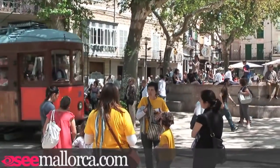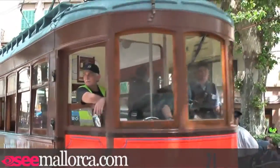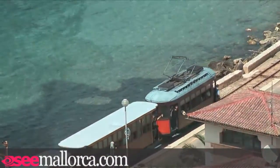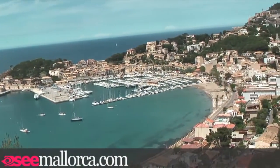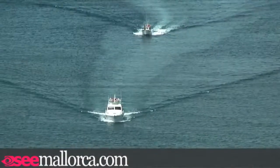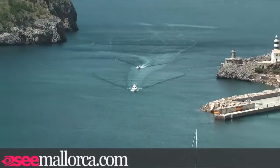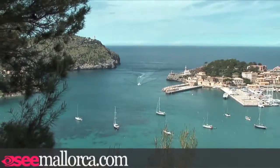From Sóller, there's a tram that runs down to the seaside resort of Port de Sóller, costing €4 one way. The port has a long history of exporting Mallorcan goods — mainly citrus fruits from the nearby valleys — to mainland Europe. Although a little more developed than the main town, Port de Sóller has a relaxed atmosphere and is more tastefully built than the resorts in other parts of the island. The bay itself is especially pretty and is enclosed by a fortified harbour wall that's home to the naval base, testament to less tranquil times when the port was frequently attacked by pirates.